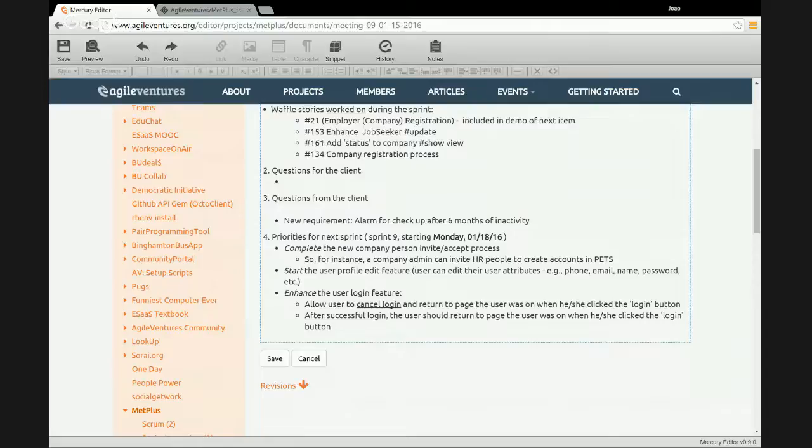I'm on board with you guys. I'm reading "allow user to cancel login." Do you mean delete their login? No, this option is, let's imagine you press the login button. You're on page A, you're seeing a job, and you press the login button, and you say, oh, I want to see the job again, and you need some sort of way to go back to the page you were on before, in case the user misclicks login. That is it. Oh, so cancel it.